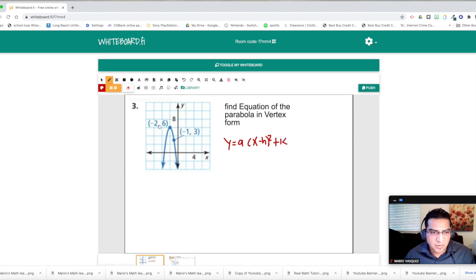And then you can say, okay, this is my vertex right here. I can say my vertex is (-2, 6), and then of course you can label that h and k. So I'm using the tools at the same time, which I'm showing you. And this will be my point, which will be x comma y. All right, so you guys see how to use the tools.